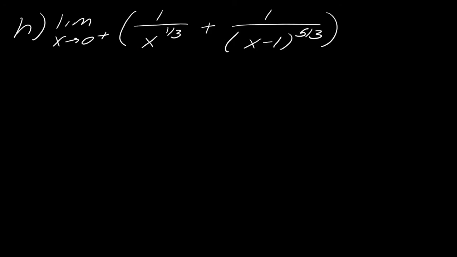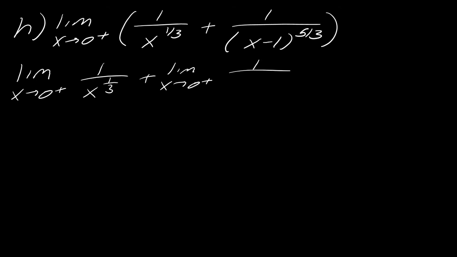Alrighty, so let's now take the limit as x approaches 0 from the right of 1 over x to the 1/3 plus 1 over x minus 1 to the 5/3. You always want to start by plugging in the number to get a sense of what's happening. This fraction is going to be 1 over 0, so that's a problem. This fraction is not really the problem. What we have to worry about is this one. It is a limit law that we are technically allowed to break this up into two separate limits, as shown.